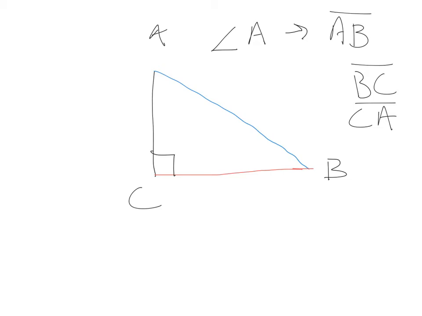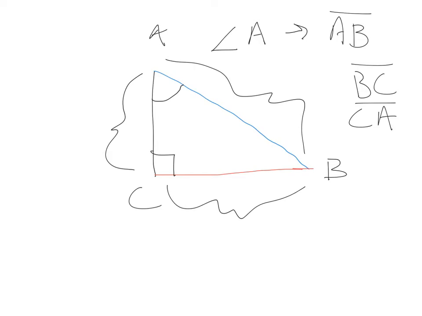And if you think about it, it makes sense, right? The degree of this angle is going to be related to how long this thing is, how long this is, and how long this is in some sort of ratio. And that ratio is called trigonometric ratios. So the first thing I want to start off with is something called SOHCAHTOA.